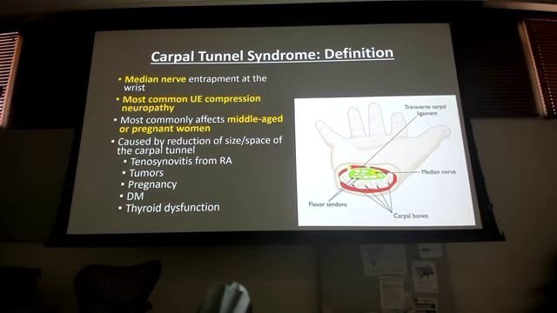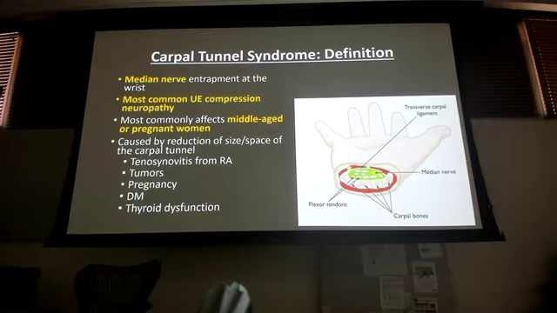So carpal tunnel by definition, it's median nerve entrapment at the wrist. That's carpal tunnel, and it's a syndrome. So the patient can have multiple symptoms, right? And I already told you guys, don't fall into that trap where you see CTS abbreviated and you assume it's carpal tunnel. Make sure it's not cubital tunnel. That's why I always write it out. I don't abbreviate it. That way people know this is what it is, okay?